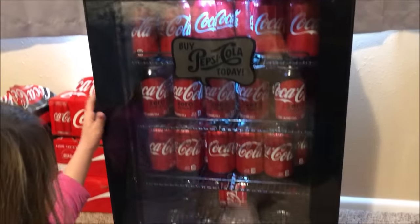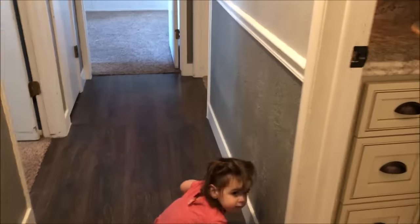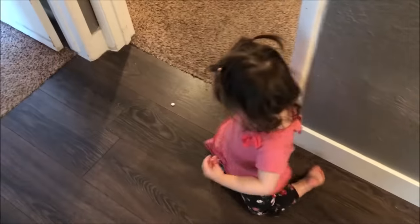Yeah, look at that. What do you got there, London? You go into my Smarties.